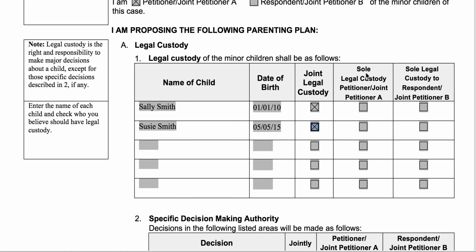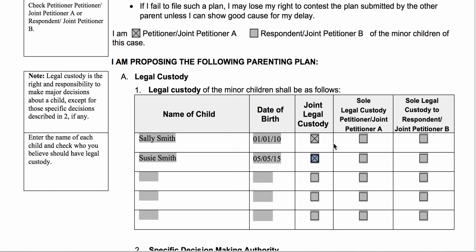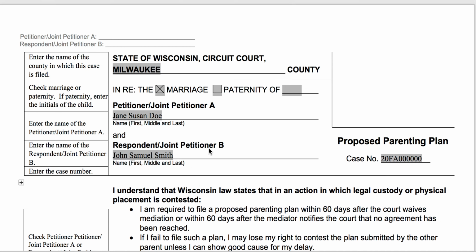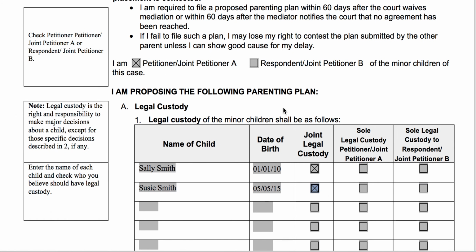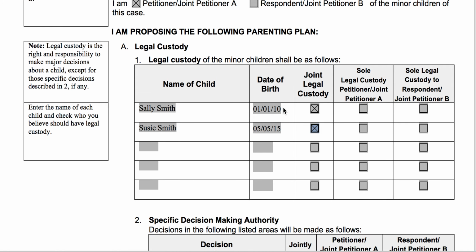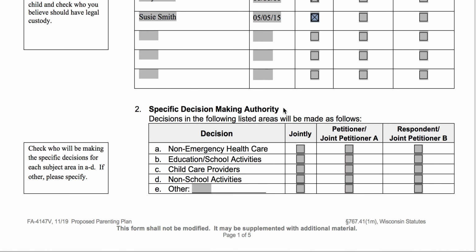Sole custody with the original petitioner or joint petitioner A is saying that just that party, just whoever's name is written here, will be able to make decisions. Or if it's just with the respondent or joint petitioner B, whoever's name is written here is the only one who can make decisions. This has nothing to do with where the kids are located or who they spend time with or anything like that.